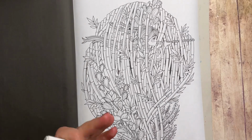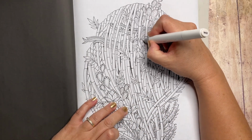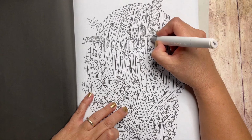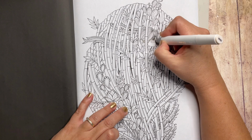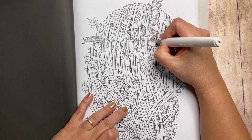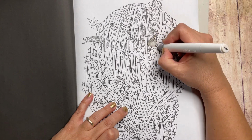I'm going to be using Ohuhu alcohol markers for the majority of the coloring. These are one-sided pages with a black background, so it's always nice to use alcohol markers when I don't have to worry about the page behind. I'm starting with the skin tone, and I'm using a very light neutral shade and a slightly darker shade for a hint of shadow. The black background always throws me off when coloring with alcohol markers because they are wet and it picks up that black background and it doesn't look like the same color.